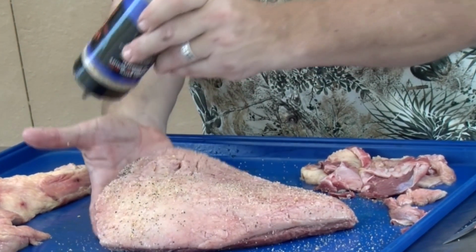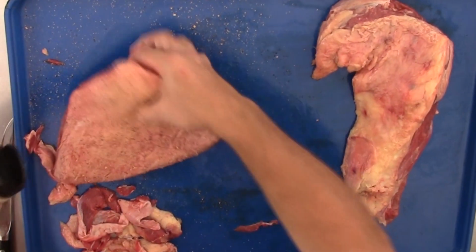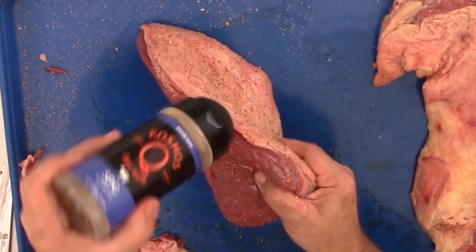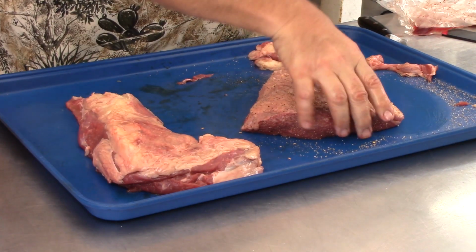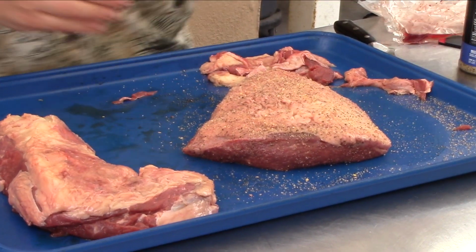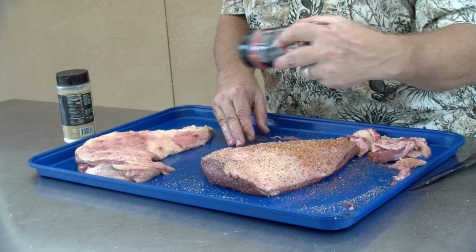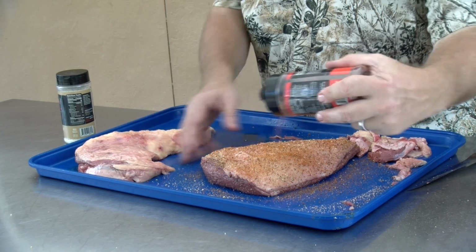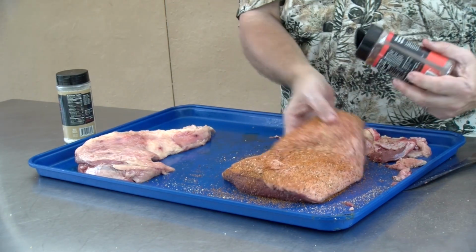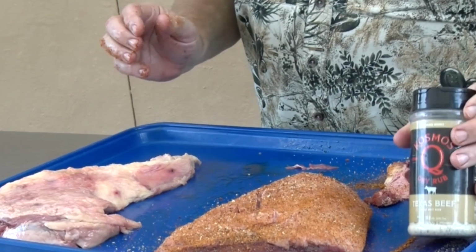SPG. Nice coating. Get the sides. And these really do taper off on the sides, so this end's got some right here, but other than that, it's pretty much tapered off. But there we go, SPG's on. Coming back with some cow cover hot. And again, guys, this definitely is not a Santa Maria style. This is gonna be a reverse sear, Texas style. How about that? There we go, and on top of that, coming back with Texas beef, guys.